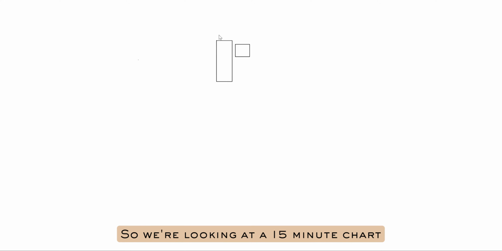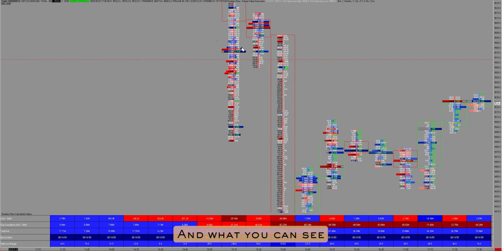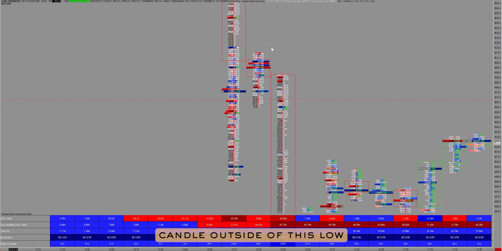So we're looking at a 15-minute chart right now, and what you can see is in the responsive candle outside of this low, all of the willingness to offer this as a sell. So offer this, when I say offer, what I mean is to push the offer or the ask down, looking to sell in the face of any type of aggressive activity. So this is an imbalance that you're going to be paying attention to, because this normally should not happen at the low. You normally don't want to see that sellers are willing to passively sell at the low.